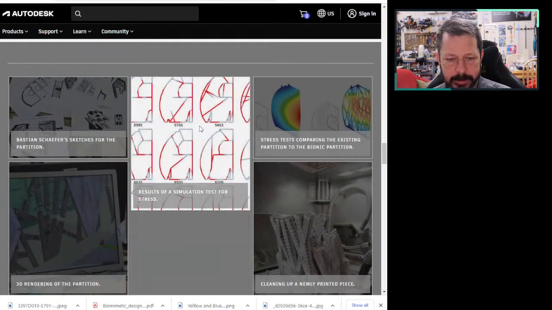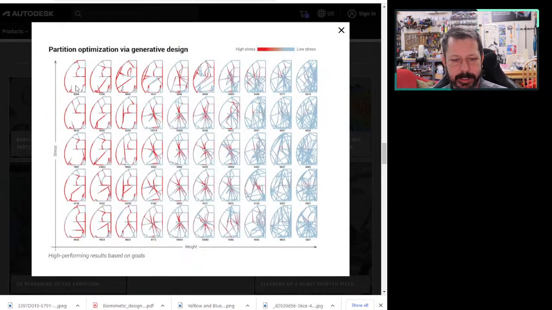And they end up, here's some examples of the different things that the slime mold pattern suggested as places to put the struts. And they're running them through a finite element analysis of just where the stress is going to be great and small, that kind of thing. And so you can kind of see, obviously, the more struts there are, the lower the stress is. Fewer struts, you've got really high stress. And so they're somewhere in the middle. I don't know which one they ended up choosing.